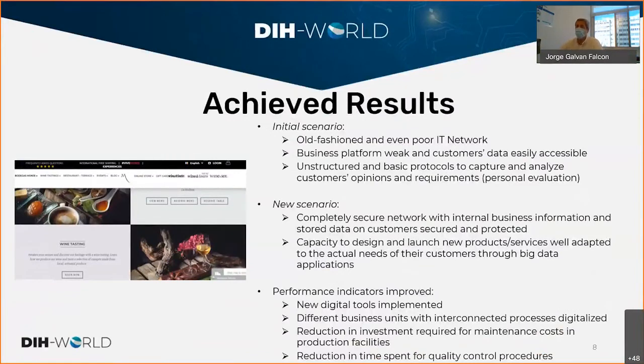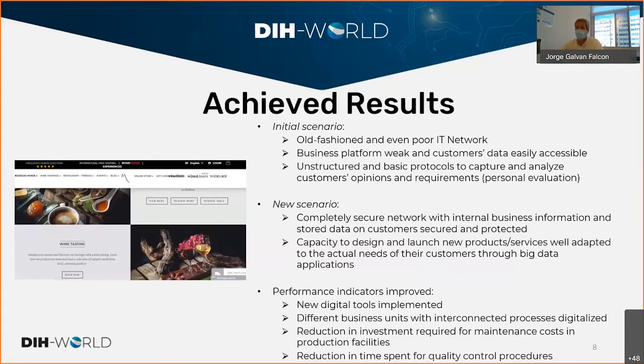Here, in order to have a proper understanding of the results achieved and benefits gained, we can say that Bodegas Monge was already an advanced winery in the local market, making use of innovative methods in terms of agri-food production. Here we can talk about advanced machinery and processes, and also in the areas of marketing and sales, with new and fresh marketing procedures and so on.